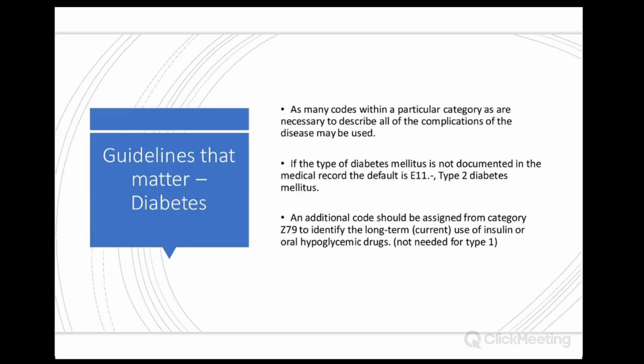State the type of diabetes. We cannot infer just because the patient is on insulin that they're type 1 or anything else. If the type is not documented, my rules tell me I have to default it to type 2 or unspecified. They're the same. The E11 is type 2 unspecified. That's what we have to do. So we want to document the type. And remember to add the additional code if it's documented that the patient is on insulin and they're not type 1. That's complexity, and it's a way to convey it.